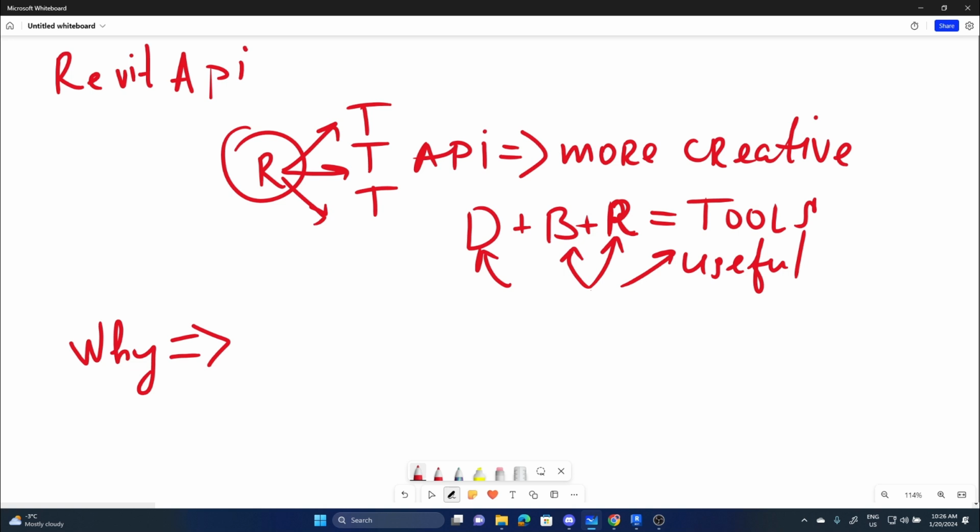I genuinely believe that this kind of reflection, when you're asking yourself questions, when you're going through some stuff that you're working with, and you're trying to understand why it happens this way, can help you a lot in understanding a lot of things. In basically removing the layer of magic. So why will eventually help us understand the API better.